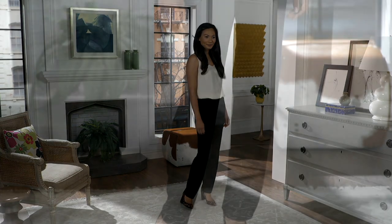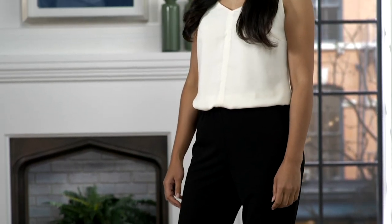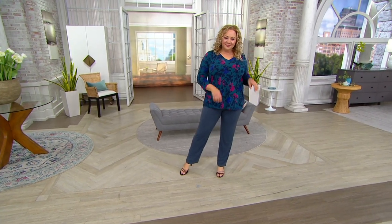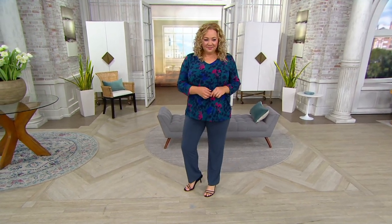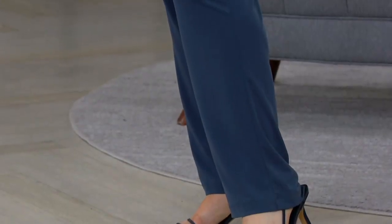Let's talk about a liquid knit straight leg pant. Let's talk about an iconic pant. Thank you, Jerry. A pant that — I like that word. Listen, close to half a million of these have been sold. And you have regular, petite, and tall. Petite would be a 28 and a half inch inseam, regular would be a 31, tall would be a 33. Three Easy Pay, we'll get it home.